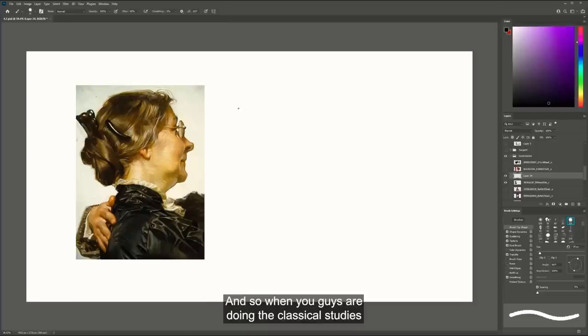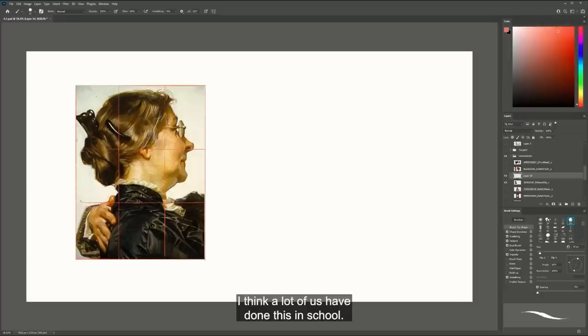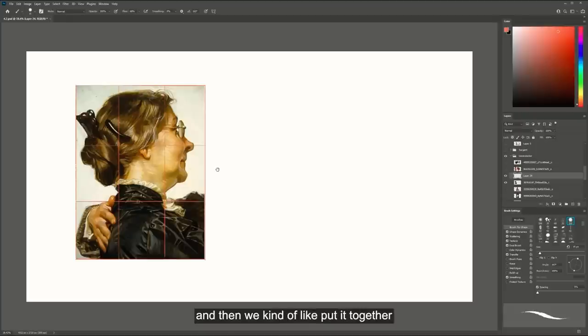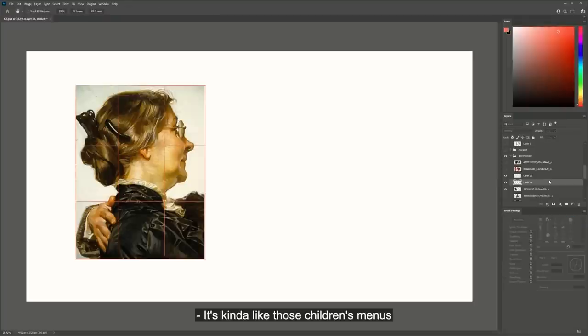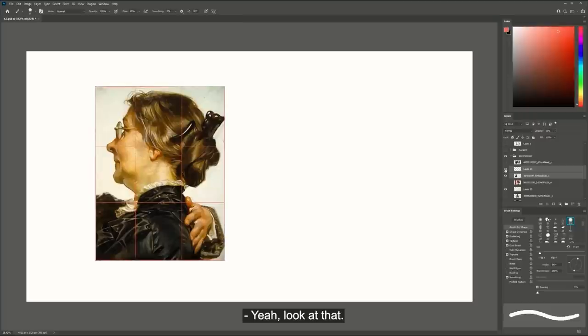And so when you guys are doing the classical studies, now I'm going to give you another tool that you can use, and it's to split your piece up into thirds. And that will help you draw more accurately. So split this into thirds. I think a lot of us have done this in school, you know? We have split into thirds and then we put it together like a puzzle piece, right? It's kind of like those children's menus you get at restaurants where they have a little character with the boxes and you have to draw it next to it, you know what I'm talking about? Do that.